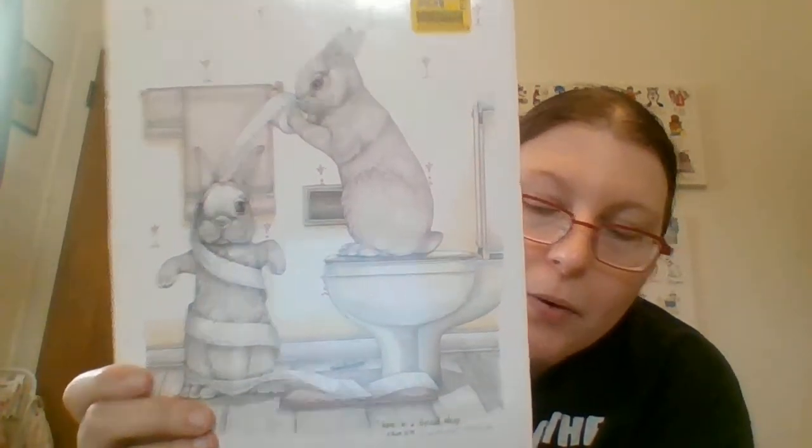The last book I got was a copy of Stuart Little. What's really cool about this is it does look like it's an original 1945 copy of Stuart Little — no dust jacket, but it's gotta be worth more than the dime I paid. And this is my one piece of other artwork for the week, other than Snow White. I paid about 47 cents with my 20% off. It's these two cute bunnies playing around in a bathroom. It says 'Hare' — H-A-R-E — in a spiral wrap, Sue Rupp, 1999, and it's number 500 out of 1000, the exact middle of the run. For less than a dollar, an original art print.